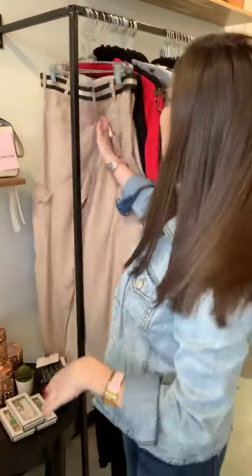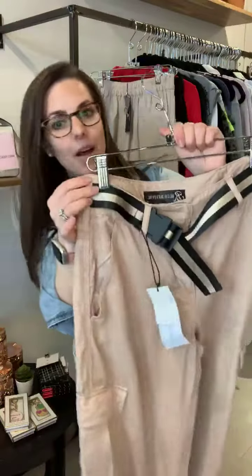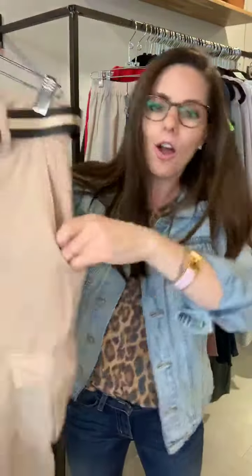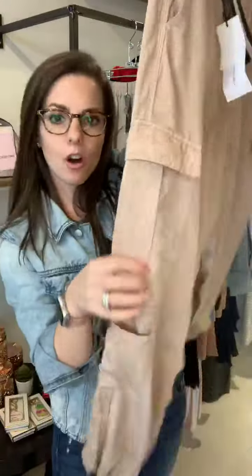So I'm going to start with all of our newest arrivals. This one is going to be a really big trend for spring and summer — it's by Blue Revival, one of our new favorite jean lines. This is the Ava cargo pants. It comes with the belt, which is awesome, or you can remove it and put a different belt on. Super lightweight, easy-to-wear cargo pant. I'm absolutely loving these — great pocket detail. Check out that bottom drawstring too: you can make it tighter or looser, totally customize this look.